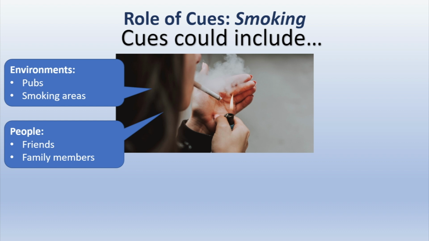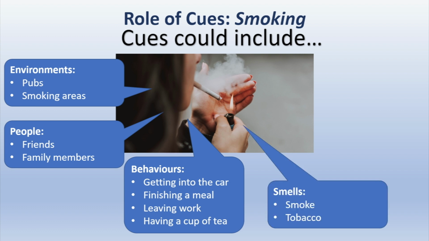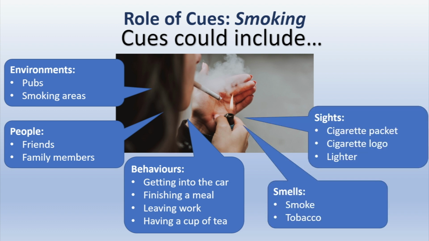It could give you a little bit of a buzz because you associate that with smoking. People, so friends and family members. Behaviours, some people smoke in the car, so just getting into the car might trigger them to want to smoke. Finishing a meal, leaving work, having a cup of tea. The smell of smoke or tobacco. Seeing a cigarette packet, a lighter, or maybe a logo.